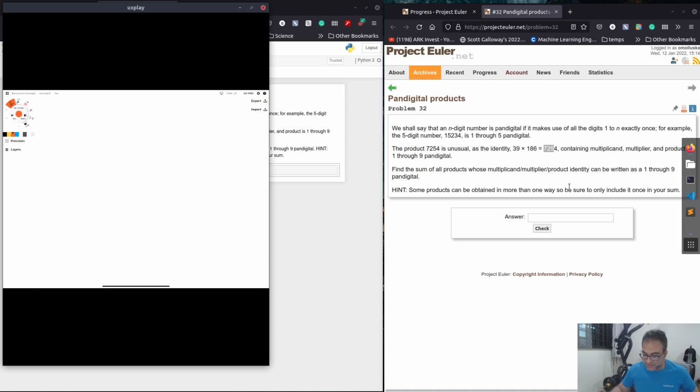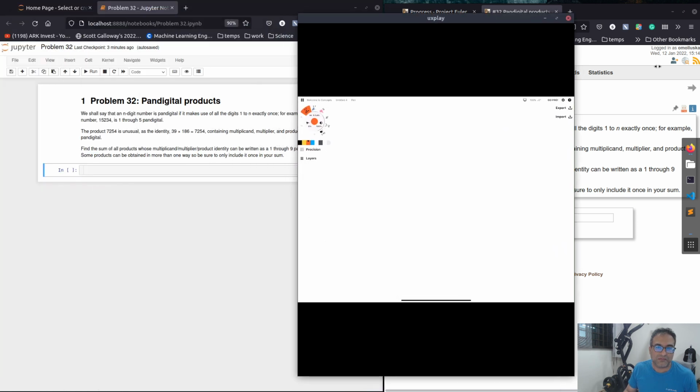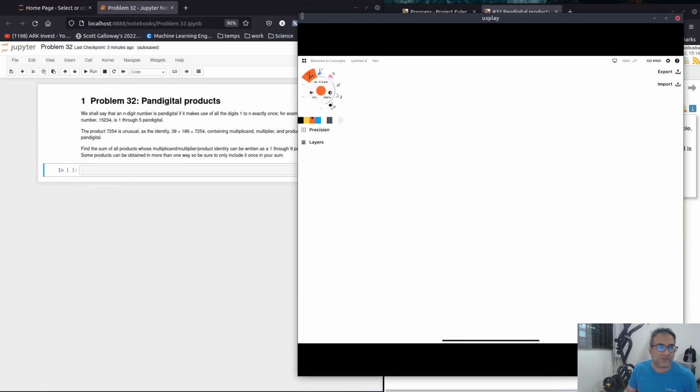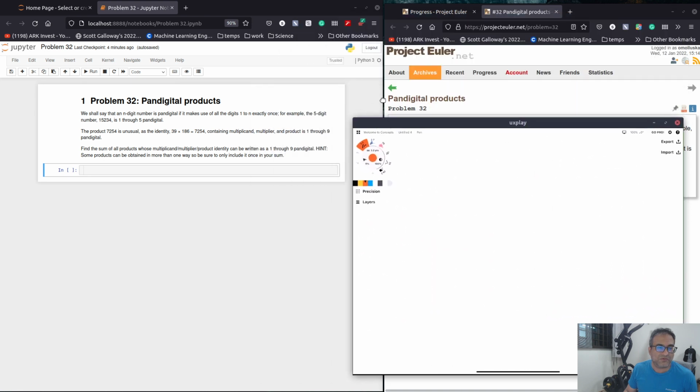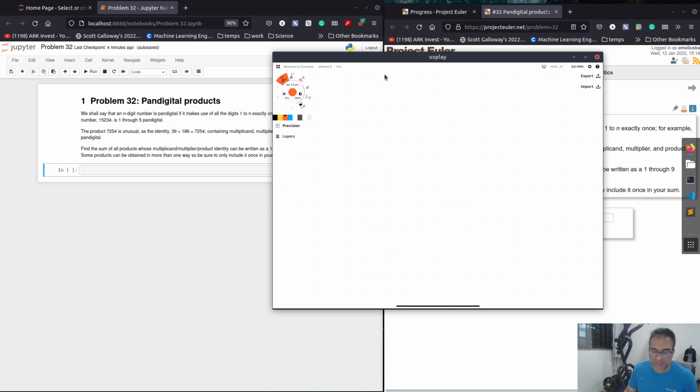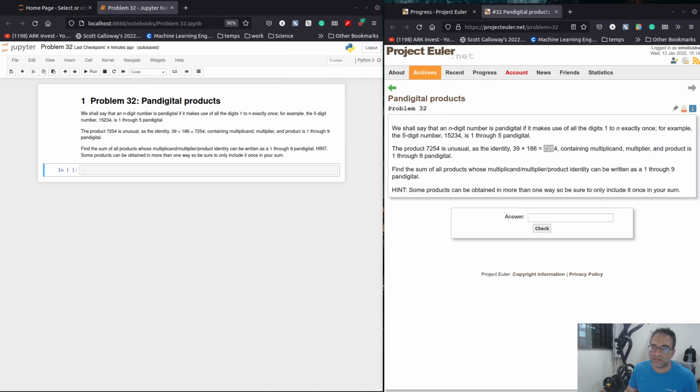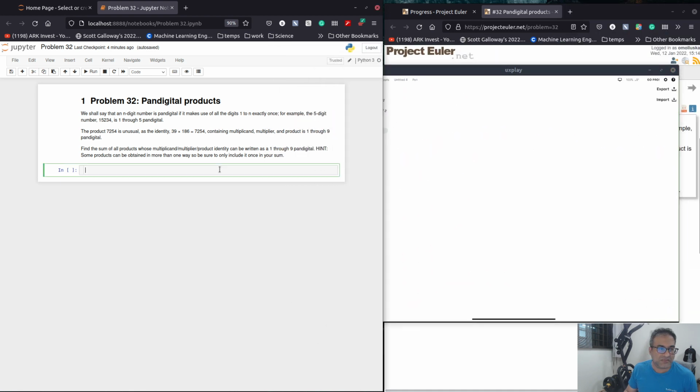The simple way is to find all pan-digital numbers, all permutations of the numbers 1 to 9, and the way that can be done is in Python.